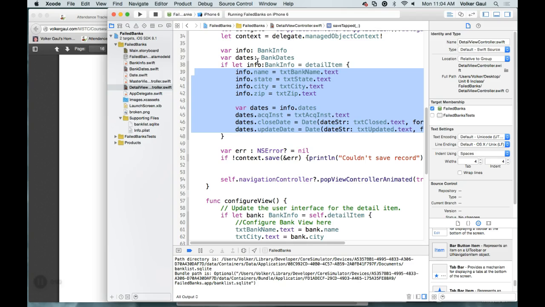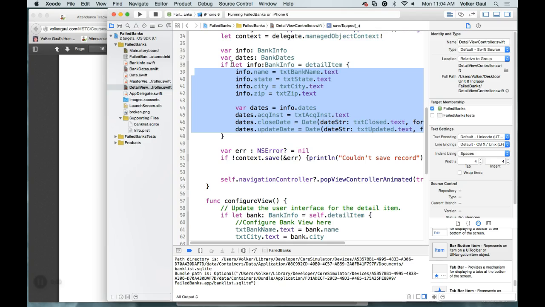Seems to me, could you make it so instead of let info equal detail, just detail item equal nil, on the same line? Instead of, yes, that's what I'm going to end up doing. The main reason is I don't know that I can put a not in front of this, if not let. What if this fails? I mean not let, I mean just. I know what you mean.